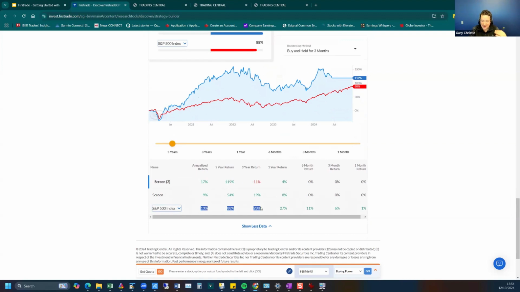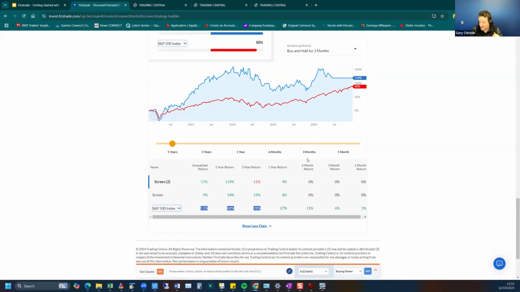So this is how you start doing backtesting research and trying to find your own investing style and criteria, right, that matters to you, and backtest it. Again, we know that backtesting doesn't mean it's going to happen in the future, but it's a nice ballpark to get you in the right direction to say, maybe this might work, right?